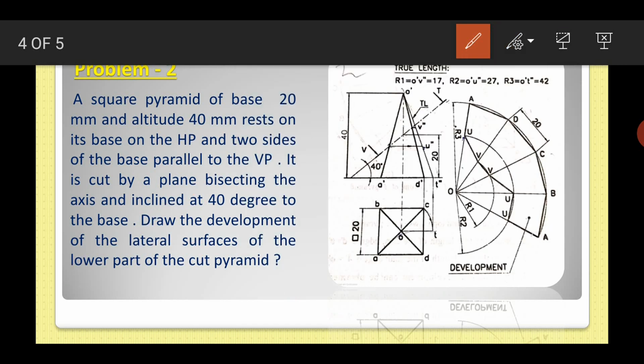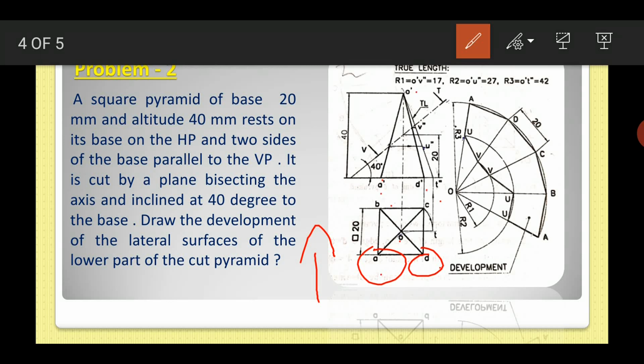Now you got the T double dash point, and draw a vertical line to O dash. Now the naming is like that: A, B, C, D, and O. Because you are watching from the front view, you only see the A and D points. So you make A dash and D dash, and then O dash.